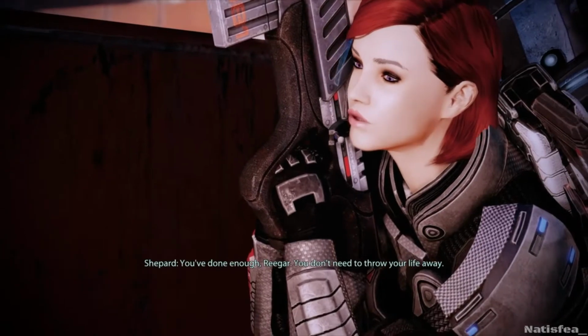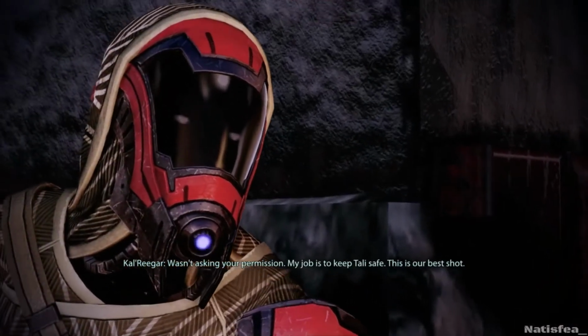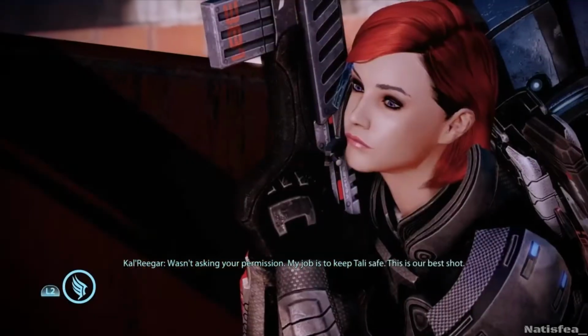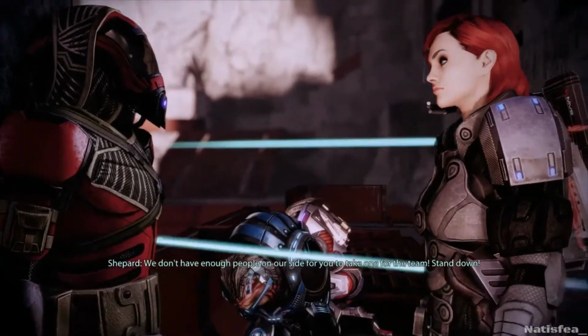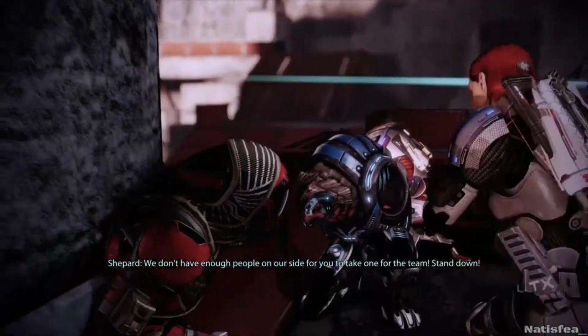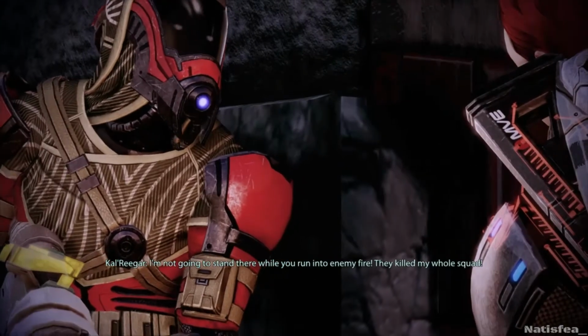You've done enough, Rieger. You don't need to throw your life away. Wasn't asking your permission. My job is to keep Tali safe. We don't have enough people on our side for you to take one for the team. Stand down. I'm not gonna stand there while you run into enemy fire. They killed my whole squad.